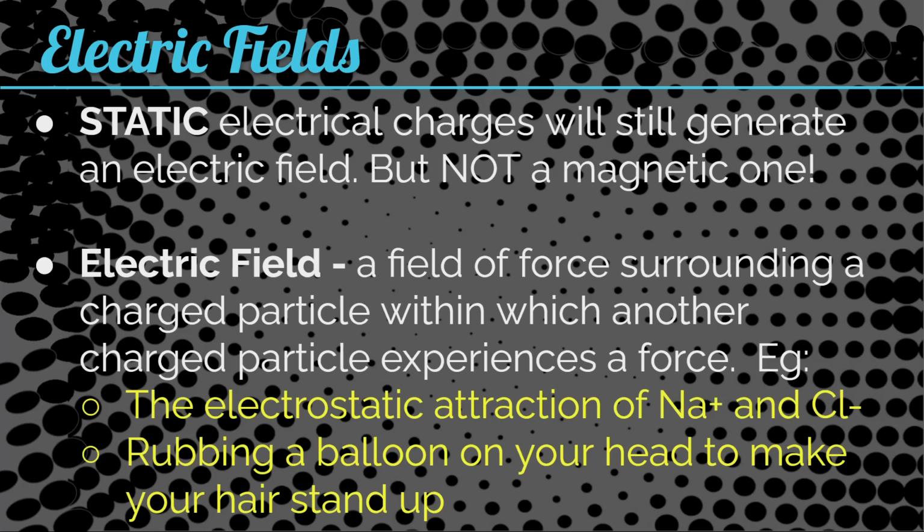You would get table salt from that sodium chloride because the positively charged sodium and the negatively charged chloride would attract one another, and you have electrostatic attraction that forms that ionic bond. Or you could rub a balloon on your head and make your hair stand up, and they're going to attract each other for a similar reason, but on a little bit of a larger scale. So you can look at these static electric charges, and they do still exert a force on things around them. It's just that that is an electrostatic force as opposed to a magnetic one.